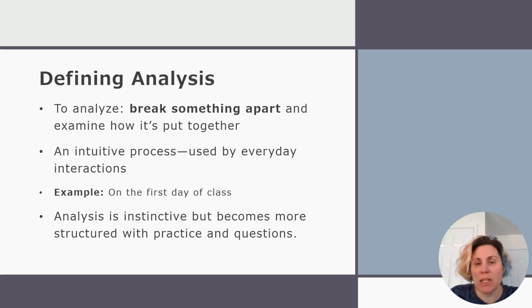In a chapter from the textbook Writing Spaces, Laura Carroll gives an example of how we analyze our teachers on the first day of class. We might look at their hair, clothes, or the type of bag they carry. We could take note of their posture, their stride, or whether they're wearing a wedding ring. Carroll points out that nearly everyone we encounter undergoes this type of split-second analysis. We're not moving through a checklist or recording answers, but we're analyzing all the same, whether at work, on a date, or in various public spaces.